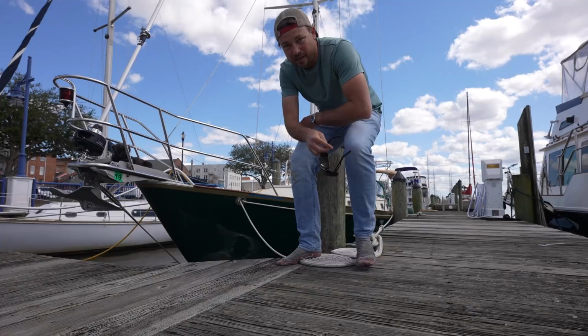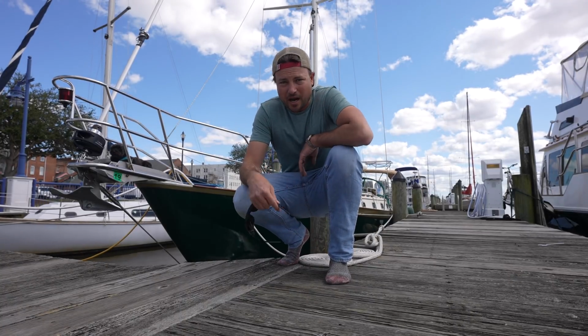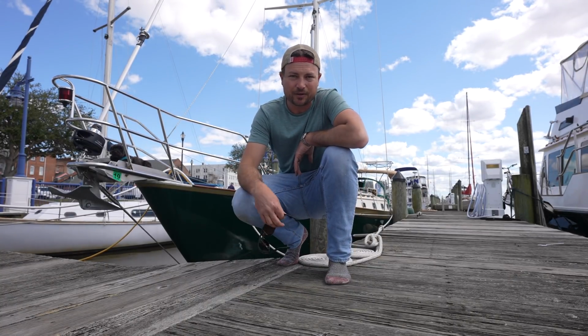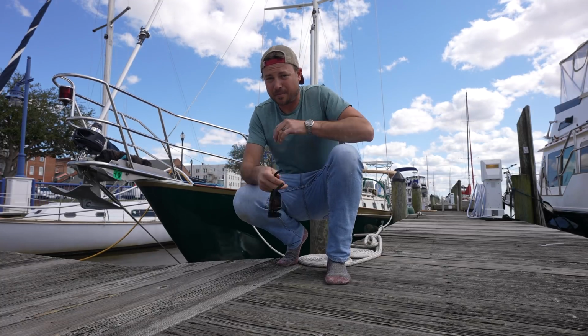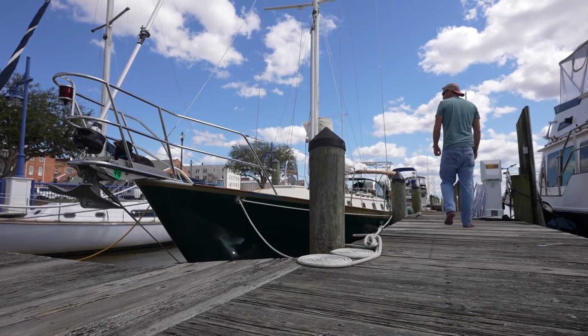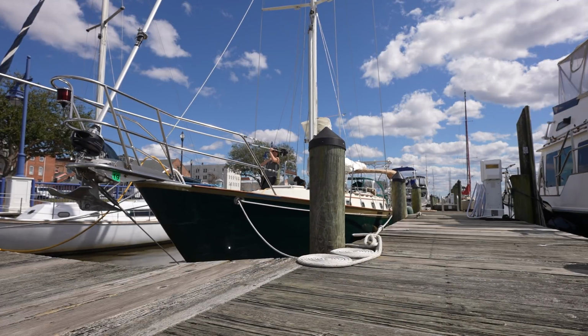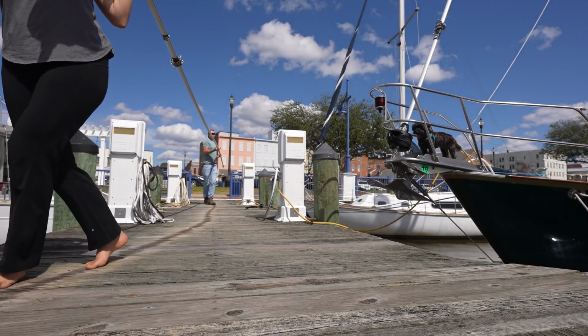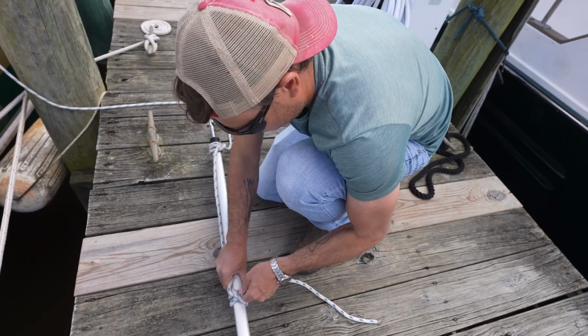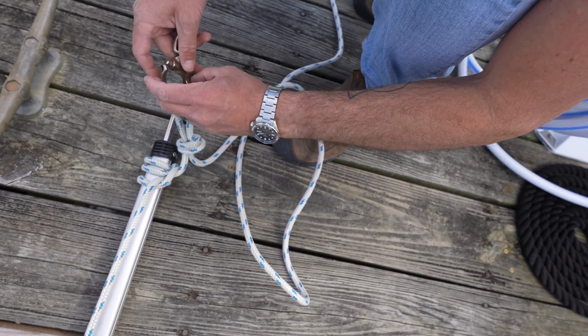All right, so next, I'm gonna be going up the mast to take care of a handful of things that still need to be done to kind of finalize the fact that the mast is back up. So we've got to put up the inner forestay and the furler for the staysail. You may remember that ended up being a little bit longer than we wanted it to be. So we're gonna find out if we need to modify that or not.